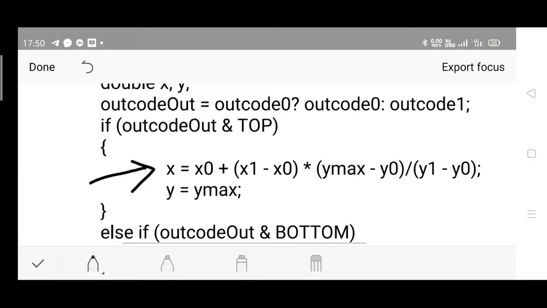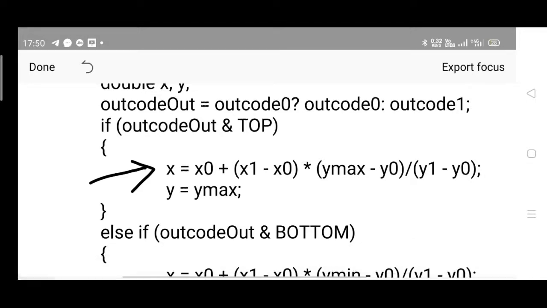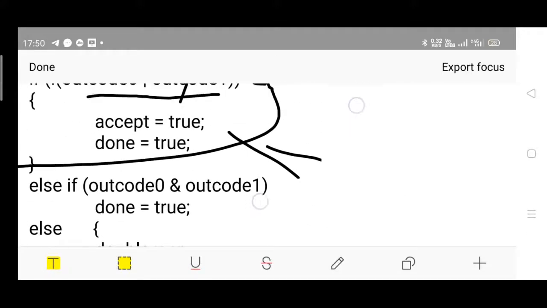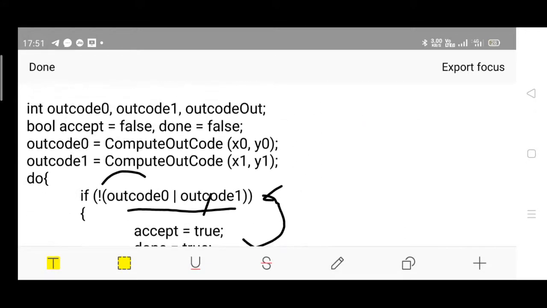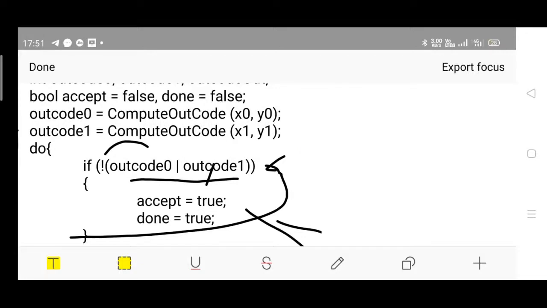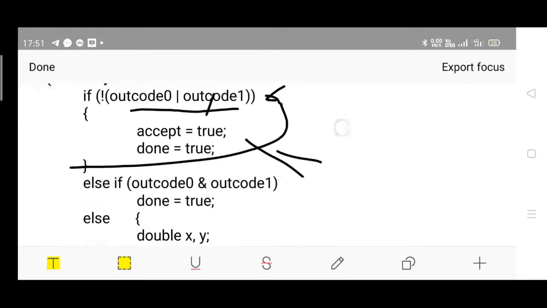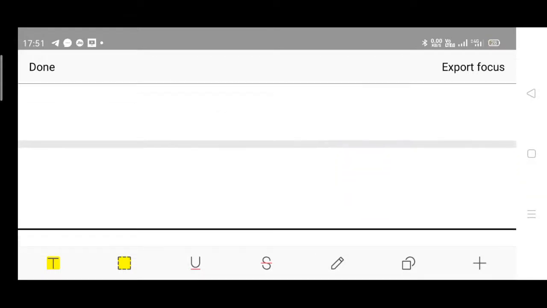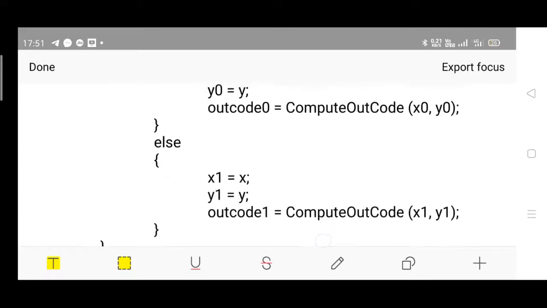How? x equal to x naught. What is x naught? Check. What is the x naught you have passed? The x naught value is 60. You must have noted it down. Please check.